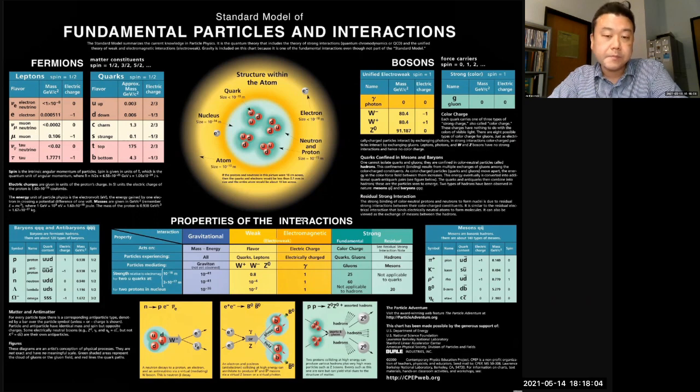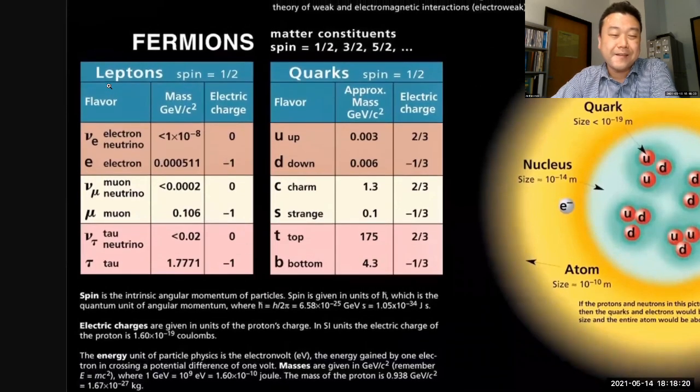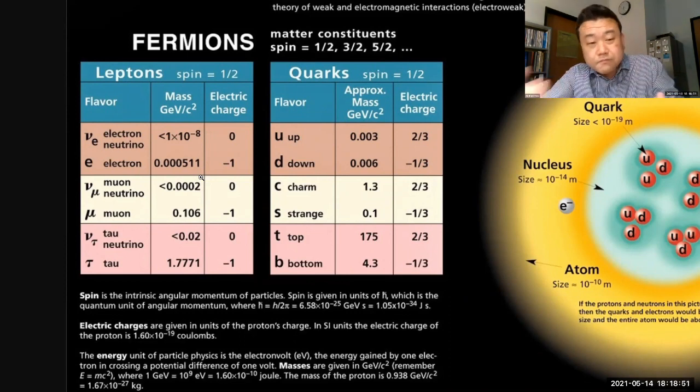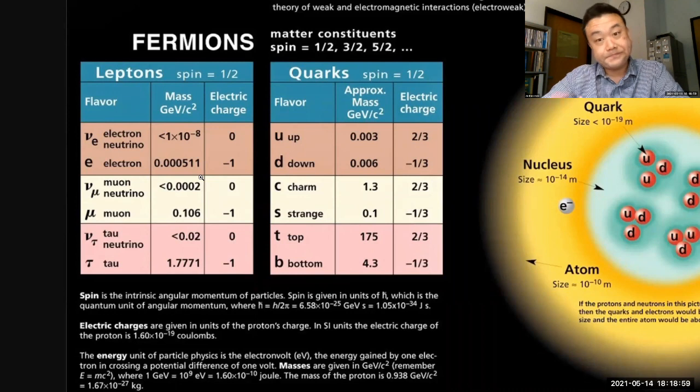Now, there are some features of this that people find incomplete, almost unsatisfactory. And this is one of the reasons why. So we have 12 elementary fermions, and I want you to think about that. The reason I didn't count antiparticles separately is that antiparticles actually have more or less the same properties as the particle. So we have the electron and we have the positron, but the positron would have almost all the same properties as the electron. It would have the same mass, the same spin. The only thing it would differ on is the electric charge. And even there, the only difference is that it's plus one. It's not an entirely different charge. So that's why I'm not counting antiparticles. You could say you just nail down what the particles are, and the antiparticle will just follow, maybe.